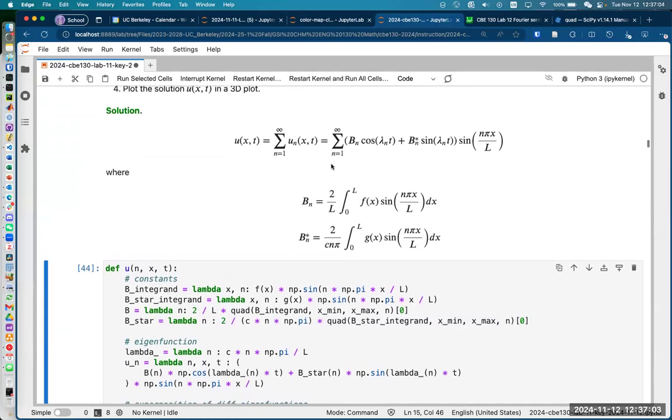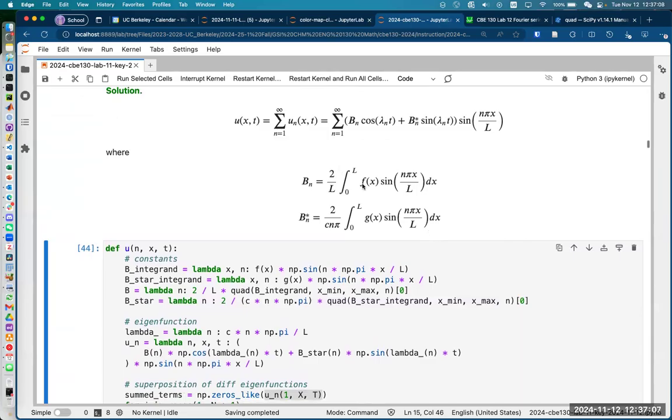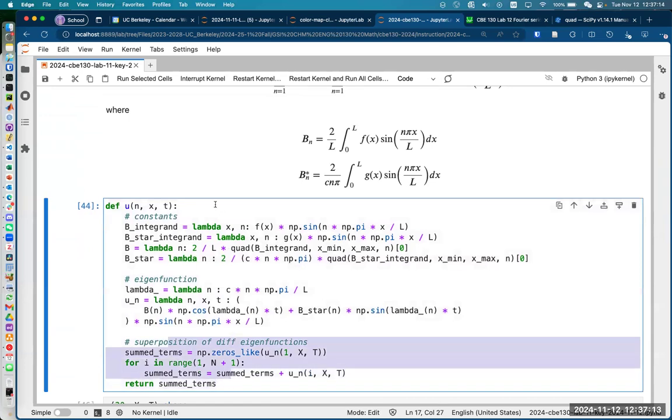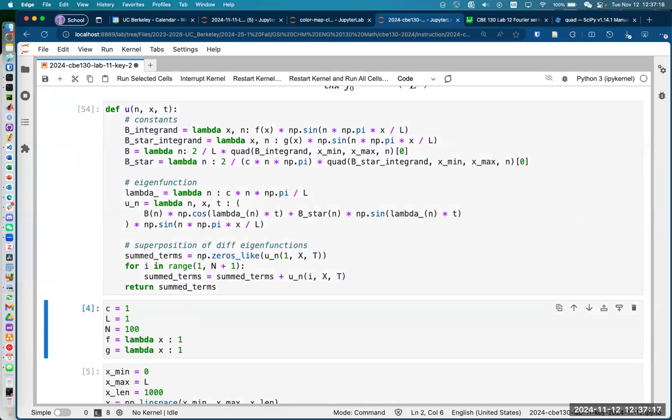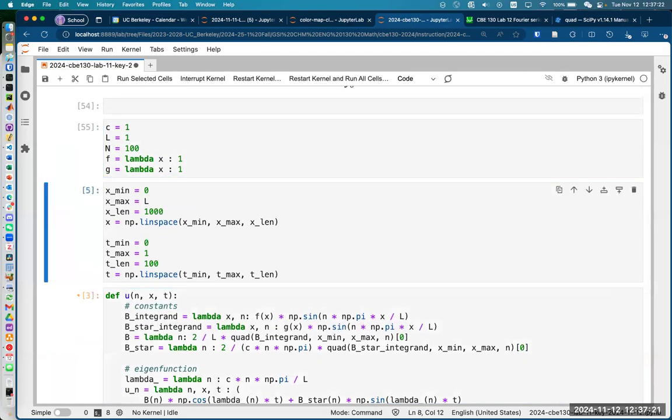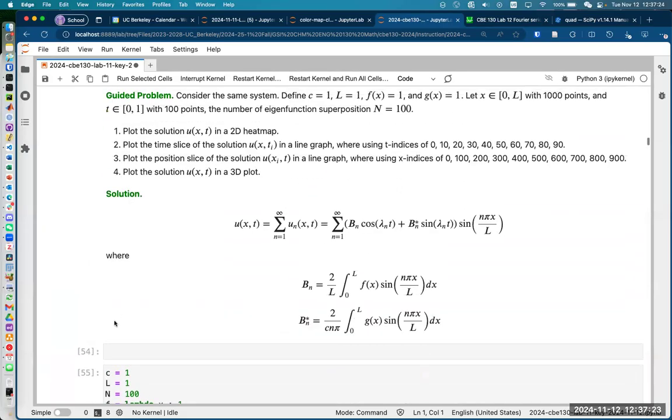Okay, so now we have written the function. This is quite complicated in Python because we need some numerical integration and we want to sum this up. To sum it up, we use the for loop, and for the constants, we use numerical integration. So we have the constant, the function, and now we want to find the solution.